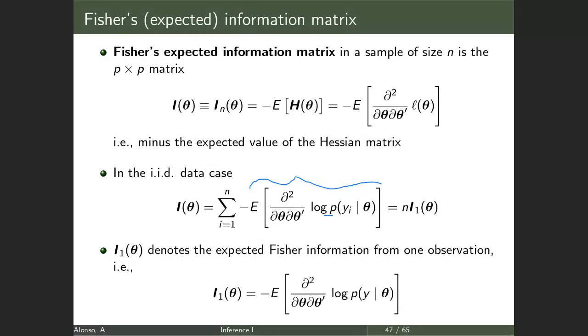So the expected Fisher information matrix over here can be written as N times I1. And what is I1? I1 is the expected Fisher information matrix for the first observation. For every observation, the expected Fisher information matrix will be the same because they are generated by the same mechanism. And you are summing over n, so this is the result. So here you have the expression for I1, which is just the expected Fisher information matrix you can consider from one observation. The first one, the second one, it doesn't matter, from one observation.